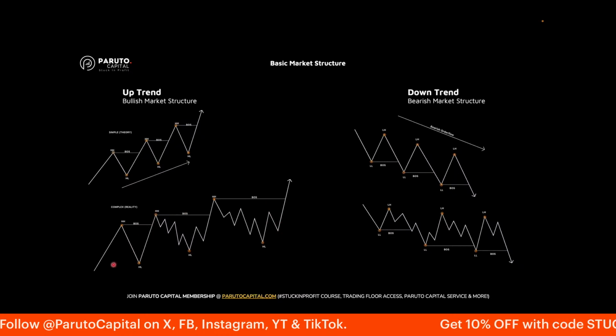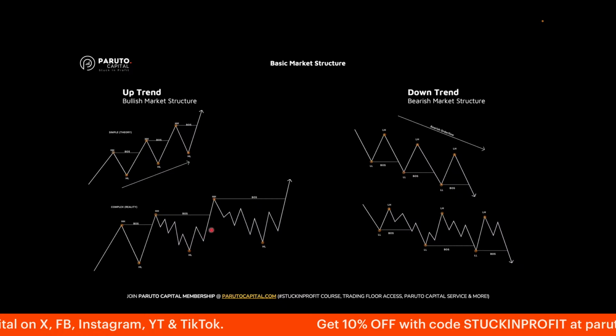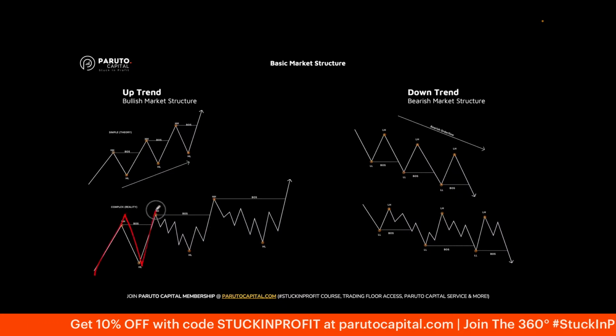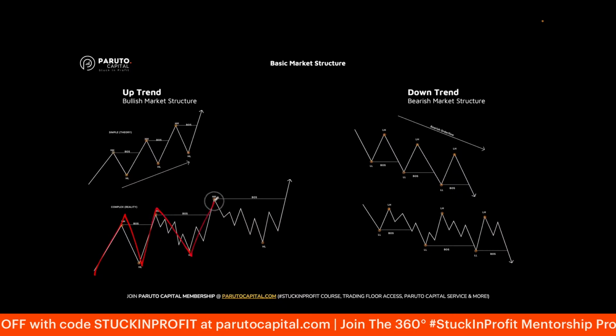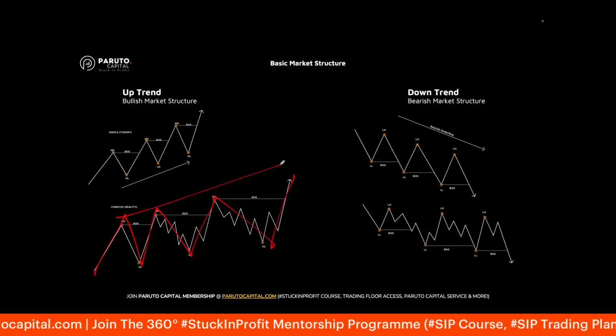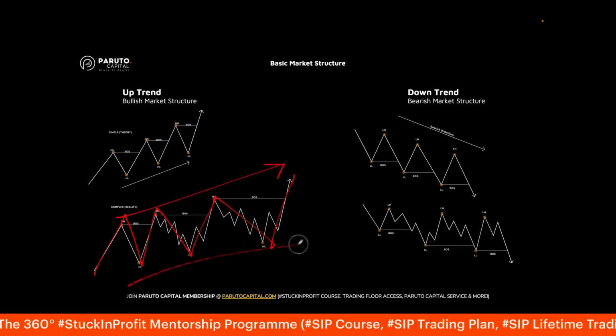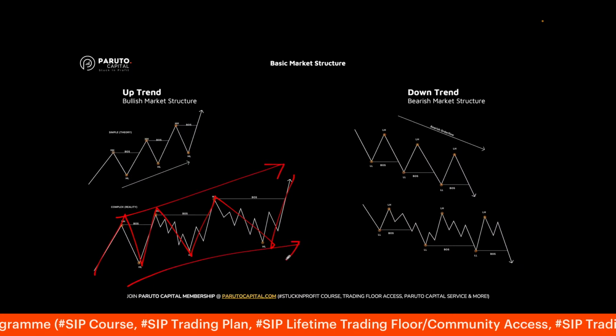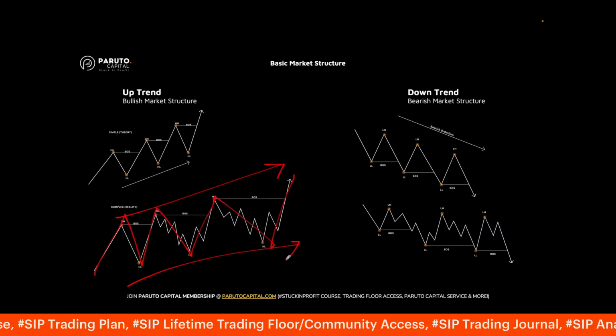Now this is literally how the market moves, right? The reality of the market is you have all this up, down, up, down, up again, down, and then up again. You see just a series of movements like this. You can see the market is trending upward. So that's a bullish market structure, an upward trend, right?